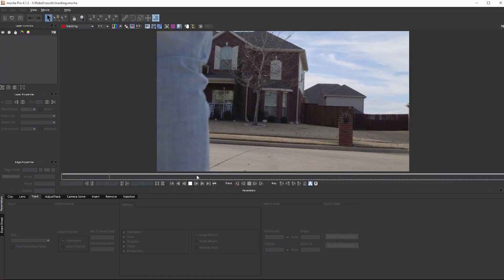Next up is rotoscoping using Mocha, and all the same rules apply for the traditional rotoscoping as they do here. However, this method is way easier because it does one of the most annoying parts for you. It tracks the object so you don't have to. So all you have to do is make your mask, let it track, and just make adjustments when the track starts to look off.